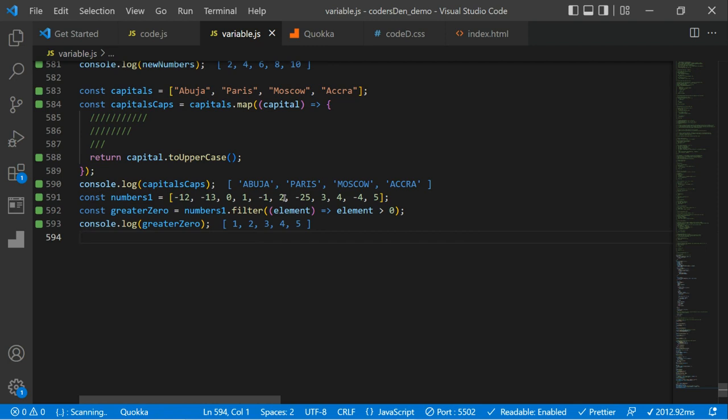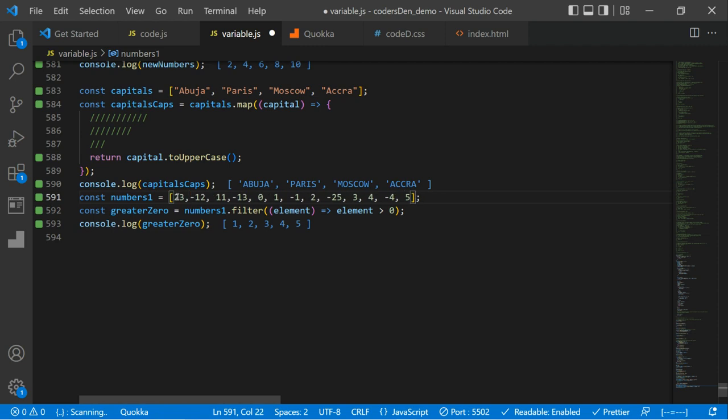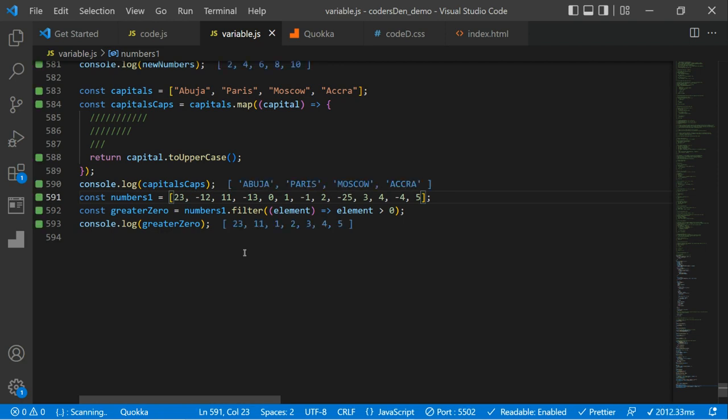Don't think it automatically sorts it out for you. If I put 11 here, you might make that mistake. Can you see? It does not automatically sort it out for you. It will check the first one. Does it fulfill? Yes, it keeps it for you. Check the second one. Does it fulfill? No, it doesn't, throws it away. The next one. Does it fulfill? Yes, keeps it for you. And so on and so forth. As it checks orderly like that, it will just return it to you. It will not sort it for you. If you want to sort it, then you have to combine it with sort.